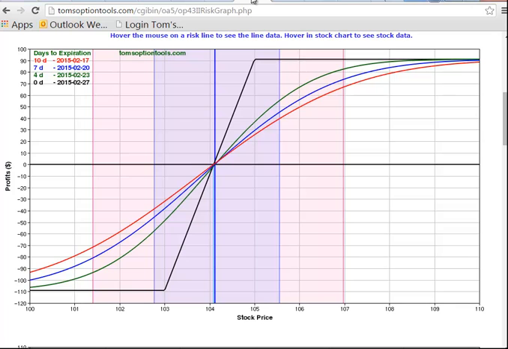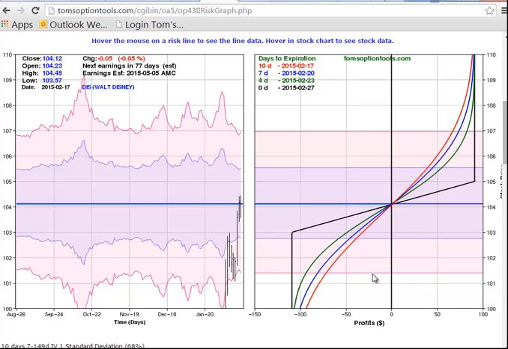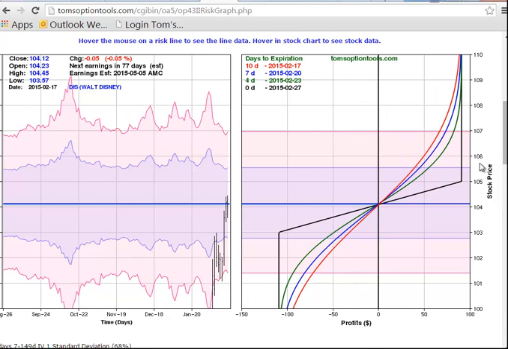So the difference is in classic view, you again have stock price on the horizontal, profit on the vertical. In modern view, it's switched out where the stock price is actually the vertical, so we can see it all the way through and include the stock chart to the left of the risk graph. And you have your profit and loss on the horizontal bar, where you can see my profits, positive numbers on the right, that's my profit side, negative numbers on the left. A lot easier to read when it comes to seeing stock movements.